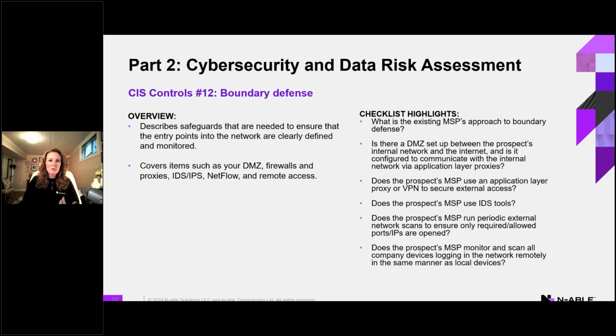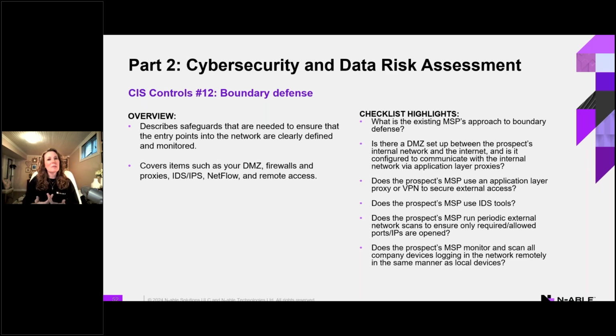When we look at boundary defense, it's typically that organization's first line of protection against outside threats. Attackers today are focused on trying to exploit systems that they can reach across the internet. So they're constantly probing perimeters for vulnerabilities and information that is required to help them succeed with that. So an organization's boundary defense strategy shouldn't just be about keeping the attackers out, but also keeping sensitive information in.